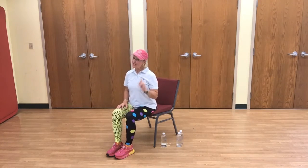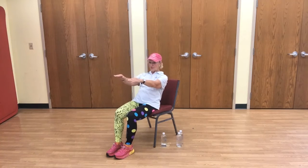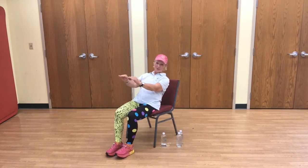As we lean back, you'll notice that our chin is parallel to the floor. The reason is that if you held your head straight, you might hurt your neck. So the chin stays parallel to the floor as we come back and then up. This is a nice, easy beginning to welcome strengthening of the abdominals.